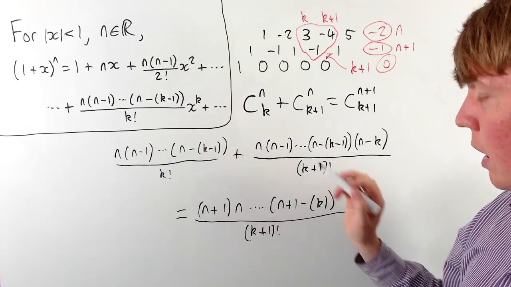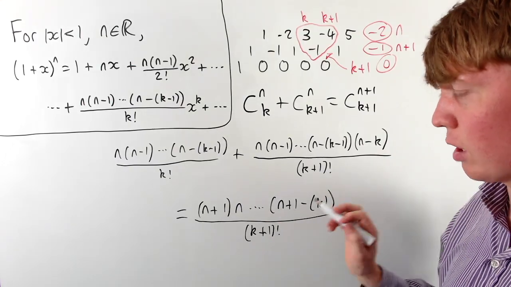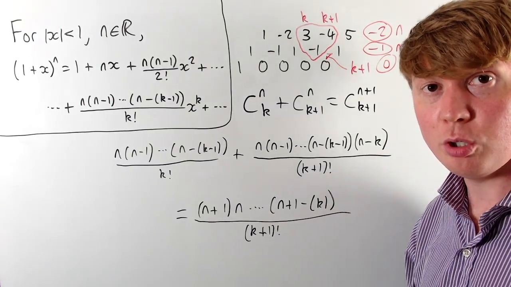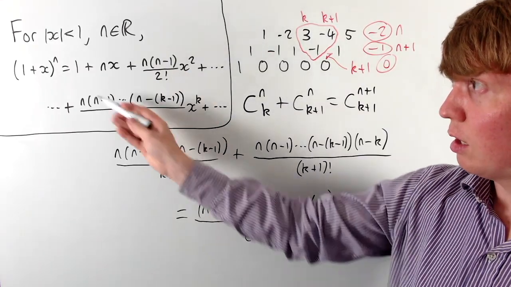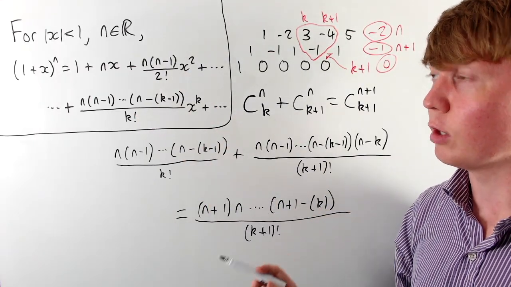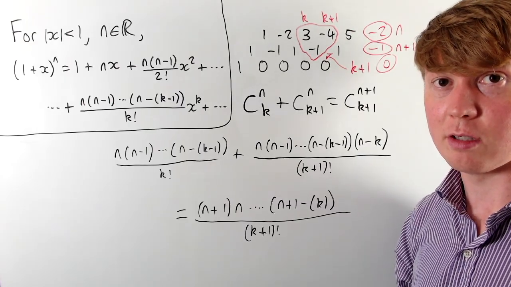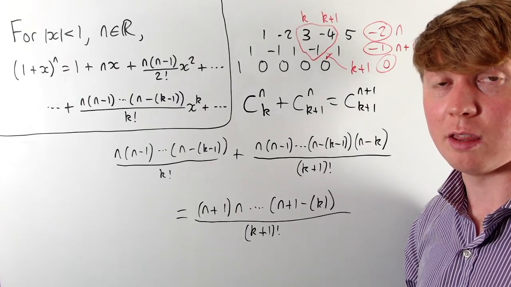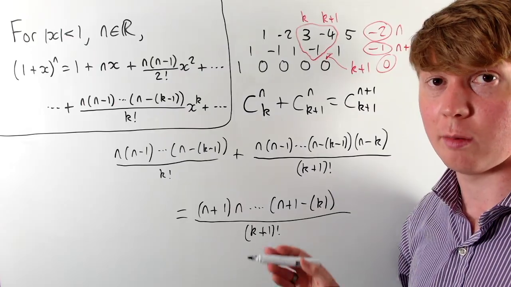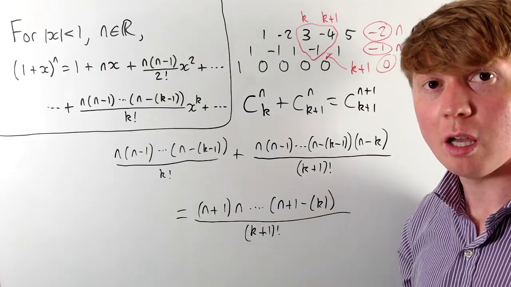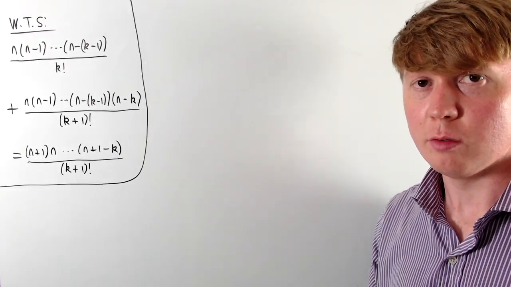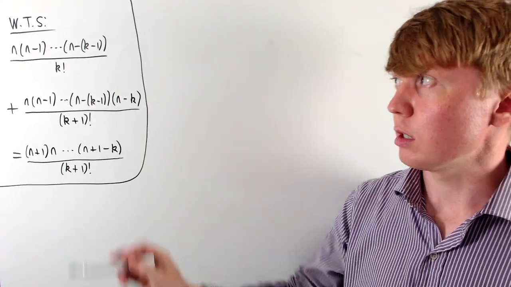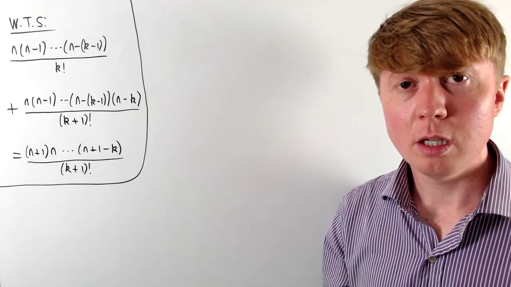So if we can show by adding these two fractions that we get this fraction here, then this is effectively proving for us that this pattern continues. And because this series expansion result is valid for positive and negative values of n, this would actually show that Pascal's triangle can be extended both upwards and downwards, as so. So when we work with the sum of these two fractions, it's really helpful to notice they actually have a lot of factors in common.